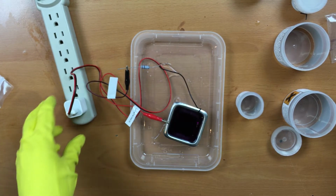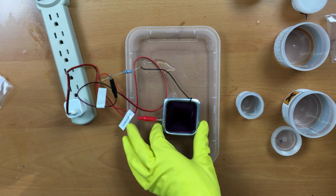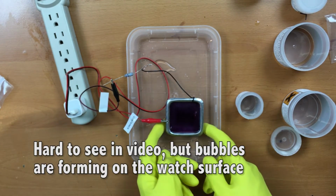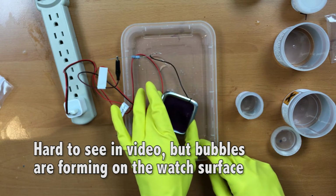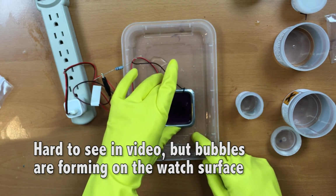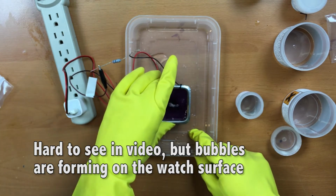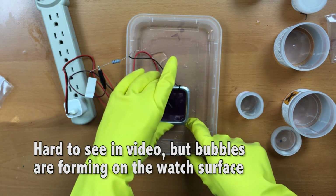And you're going to start to see bubbles too. So we're going to let this be in here for a good amount of time, like maybe 4 minutes, maybe 5 minutes if you want a really thick gold plating. And again, we're going to be tapping it on the side, just like before. And like all of the solutions, this one is also a poisonous solution, so don't drink it. And wear the gloves. And continually tap it, but tap it in a controlled manner, so that it doesn't spill or go crazy.